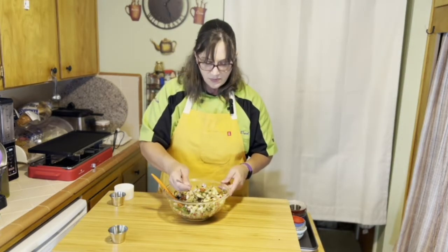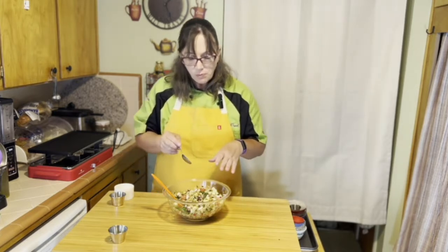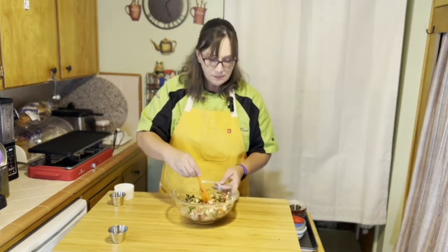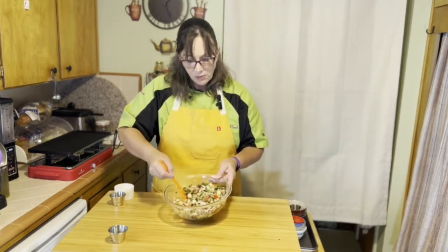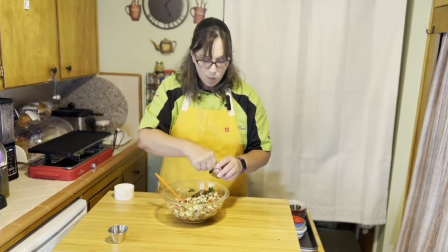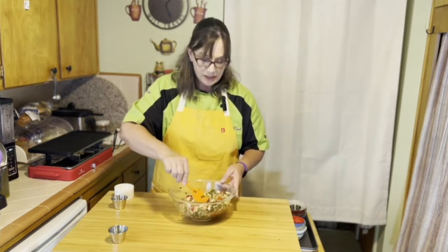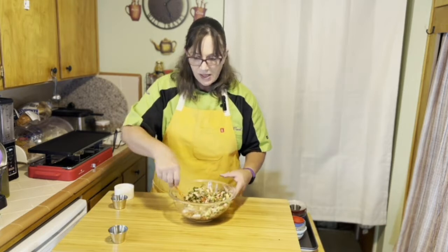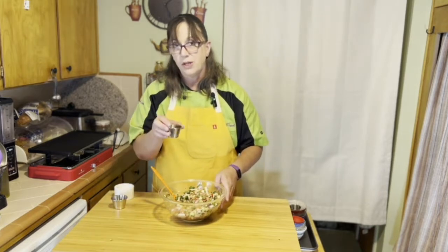Take a taste. Oh, it's so good. The olives add in a little bit of sweetness along with the tomato. The tabbouleh is nice and light and fluffy. The balsamic also adds a little bit of sweetness with the lemon juice giving it a bit of a kick. I don't want to add any more salt — I like the salt level but I am going to add just a smidge of pepper. Taste as you go — you can always add a little bit but you can't take out. It's all set to go. We'll put it in the fridge to get cold and save the mint for plating.